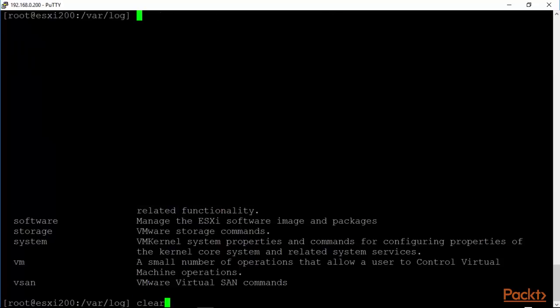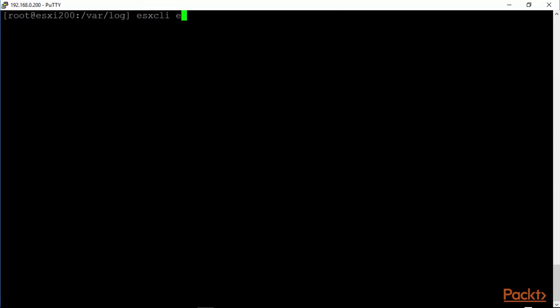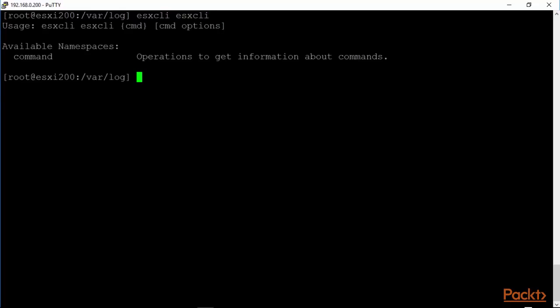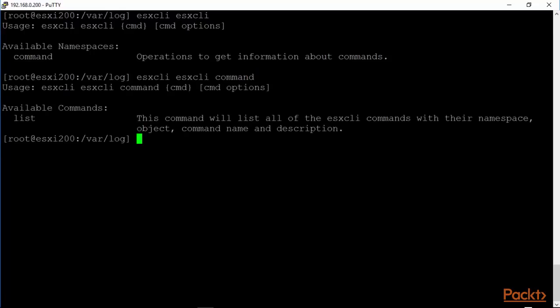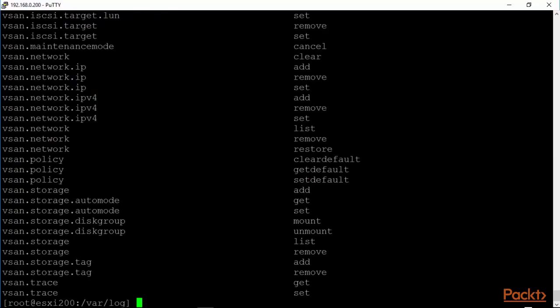I hit clear, esxcli esxcli. Okay, and I put in a command, I retrieve it, and then of course I retrieve again, and I go to list. And this lists the various options that I have here in terms of a tree.